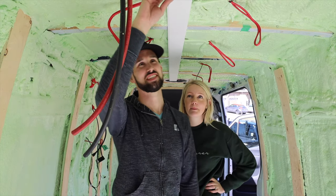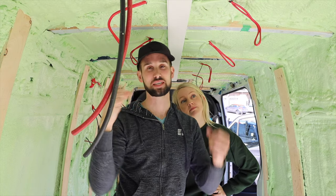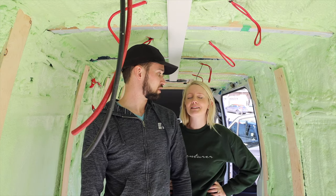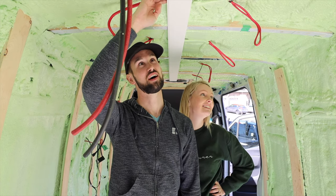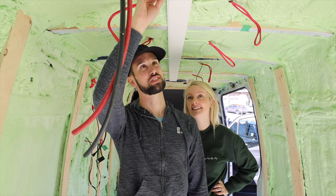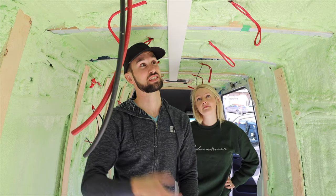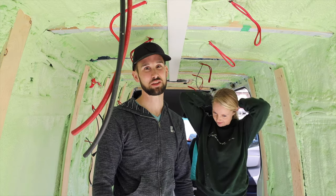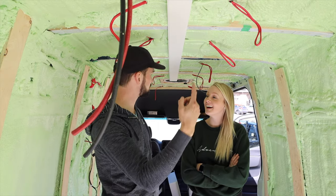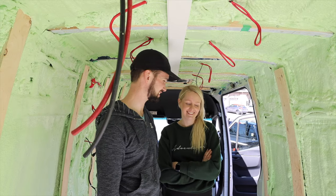So we learned something: this tongue and groove is so tight that the paint we put on the groove makes it too tight to push them together — so my entire day of painting! We can put the unfinished stuff on — which is what the package says you can do — and then just paint the underside. We'll save all the stuff we painted and we can always sand off the grooves if we can, but it's pretty delicate and flimsy because it's so thin. So we're gonna start with the unfinished, get the ceiling done, and then Nicole is gonna paint.